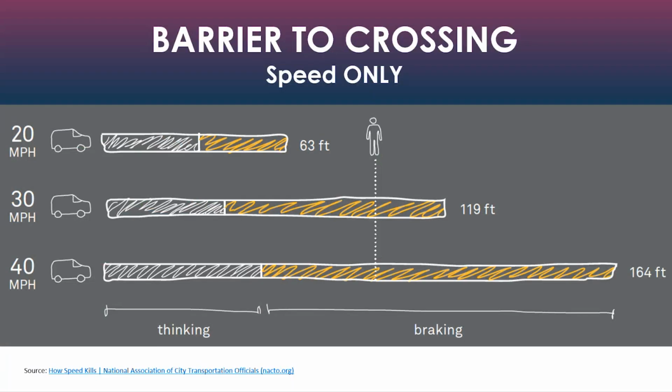Finally, we talk about barrier to crossing. This is still getting into the braking distance, but we kind of had the conversation a little bit with pedestrians of roadways going through communities. Sometimes there's not a better option for someone, and we were looking at the root cause and societal characteristics.